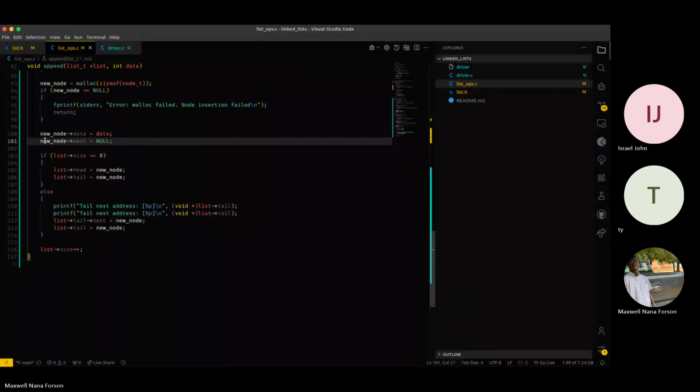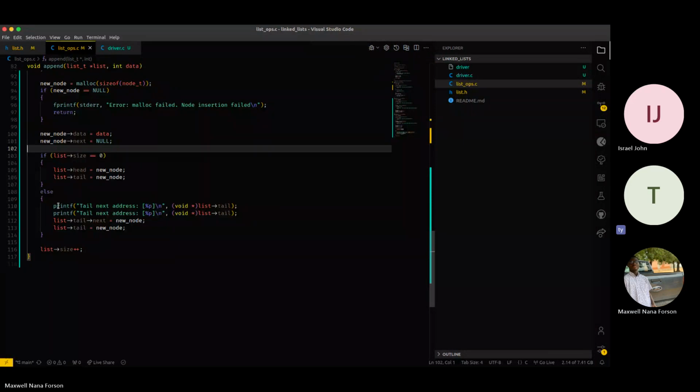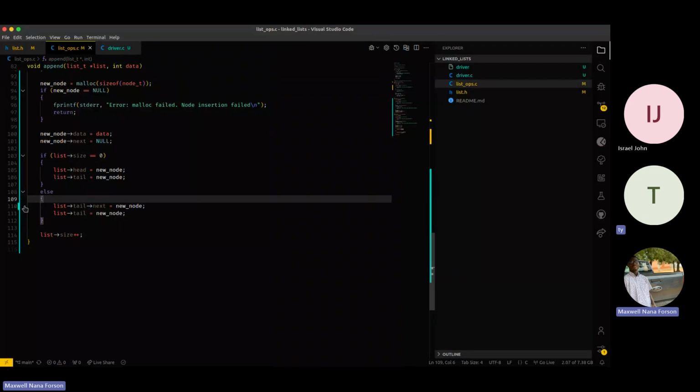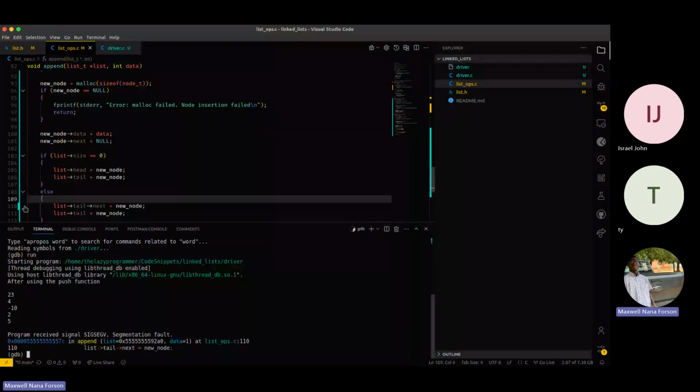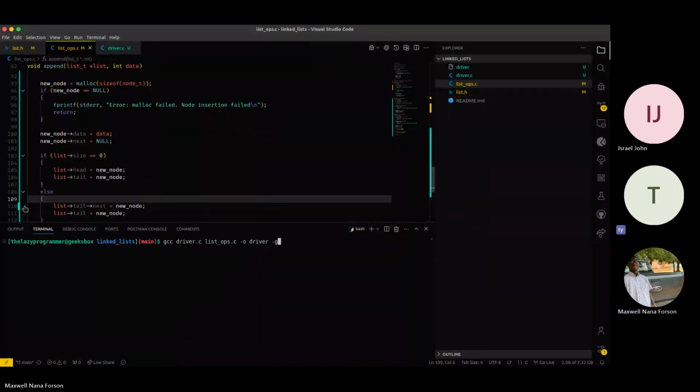we can set the next to be null, outside of any of these two. Yeah, that makes sense, because here there's a potential of it being null when I'm trying to access it, which could also cause the segmentation fault. So let's get back to this area and see if it works now.